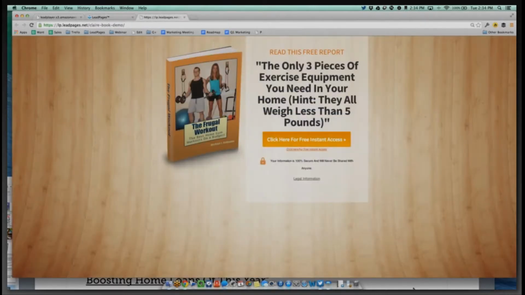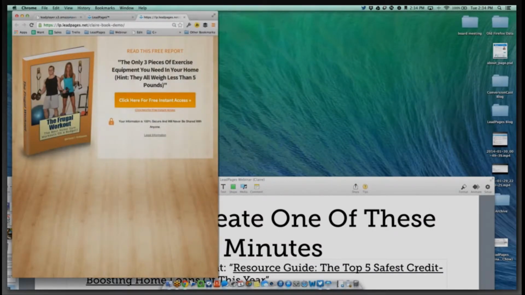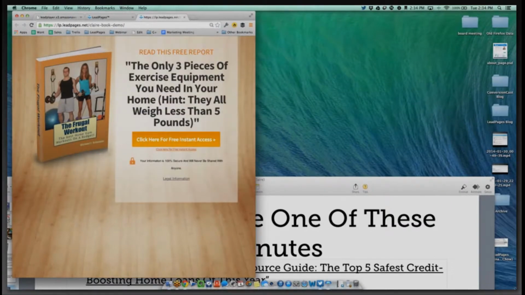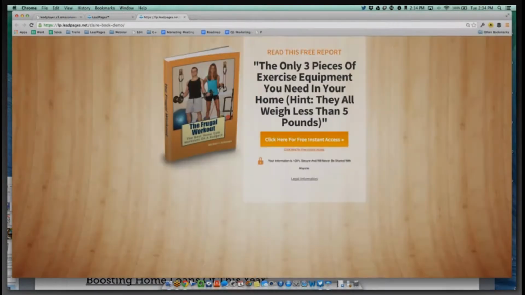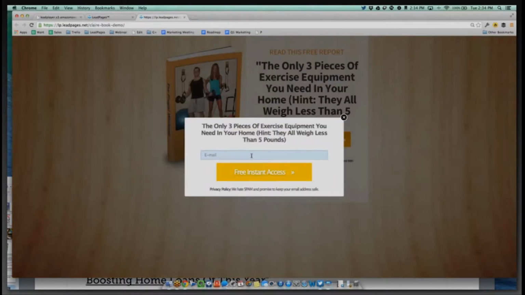And as you can see, it's mobile responsive, so it'll work on your iPhone, Android phones, iPad, iPod, anything like that. When I click here, I can go to opt in. It's going to redirect me back to where I said the thank you page would be.